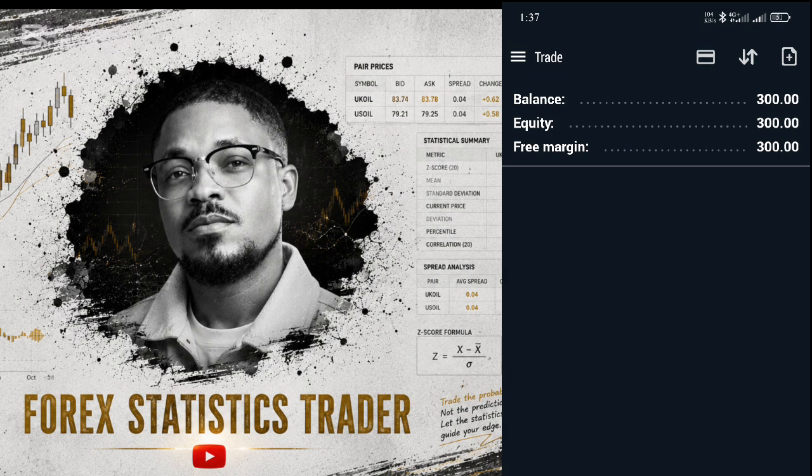Because statistical arbitrage is not a directional trading strategy. I don't need to predict whether the market will go up or down. I don't need to guess the top or the bottom of any price swing or any market. I don't even need to follow the gurus, those that call themselves gurus on the internet. Instead, I will focus on the statistical relationship between two correlated assets, between two co-integrated assets.